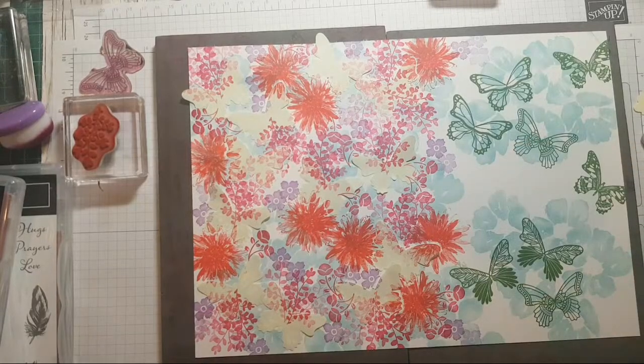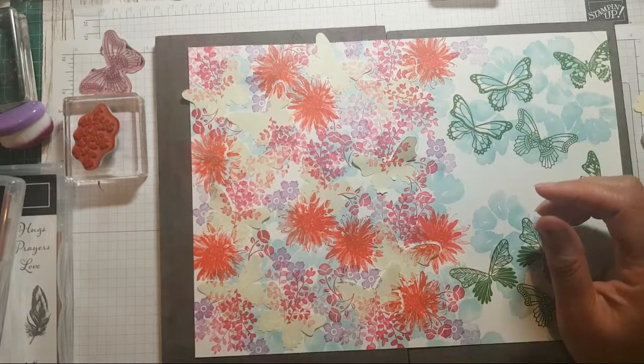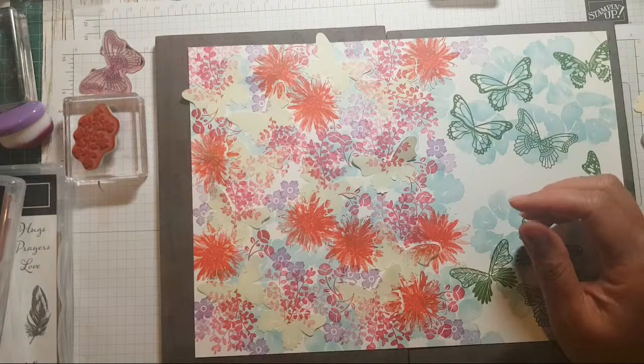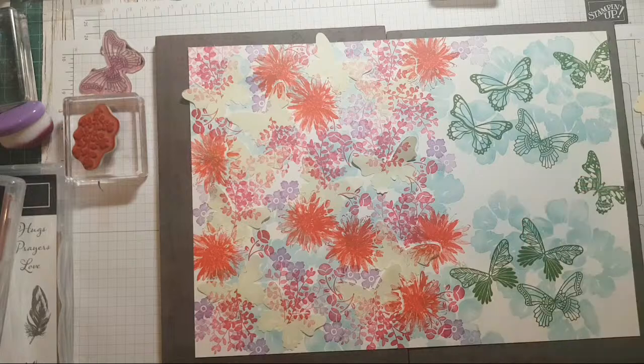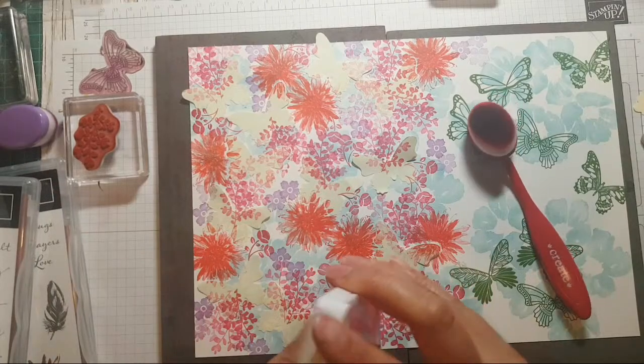Okay, so shall we take these off? Shall we take these off? See what's going on? Oh no, I don't think they're masked enough. Ooh, shall we bring a bit of the old sponging on?